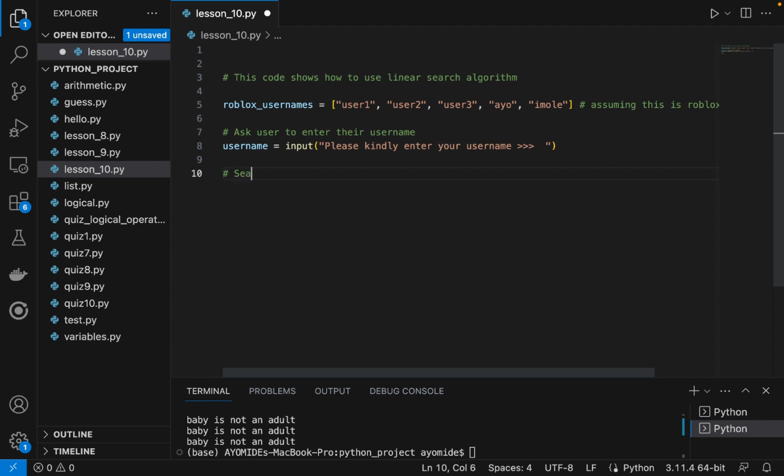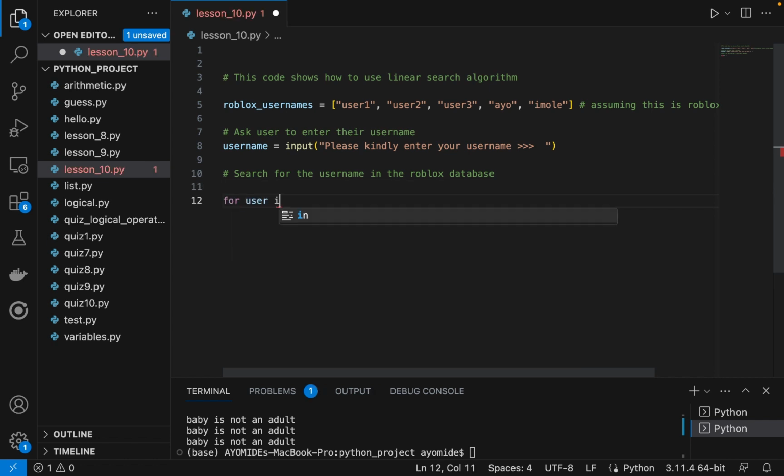So, search for the username in the Roblox database. Assuming this is the Roblox database. You remember the for loop. So I'll just say for user in, so for each of the users in Roblox usernames, right?